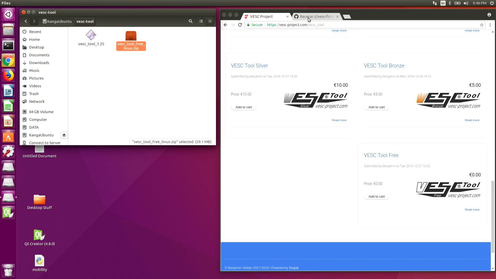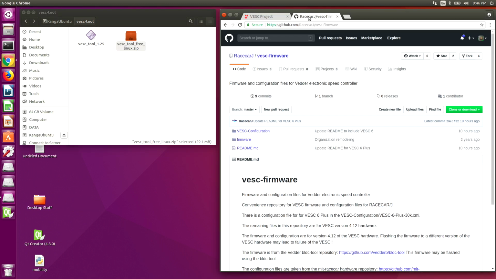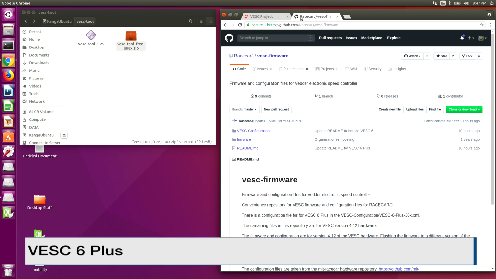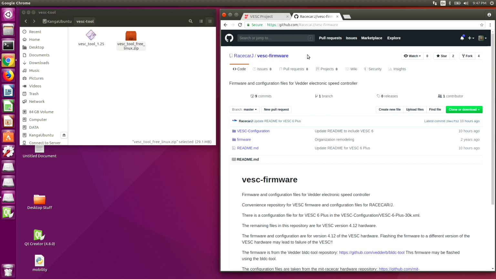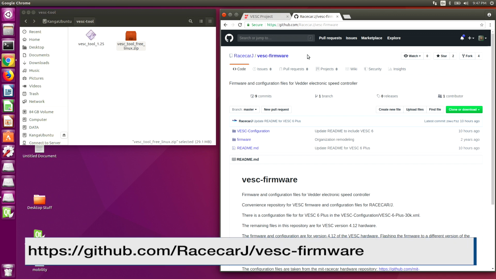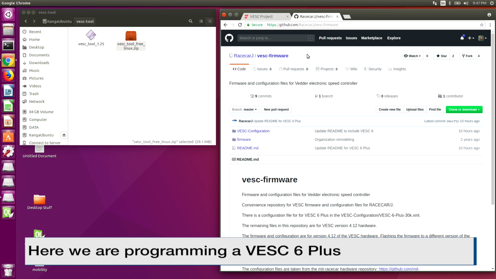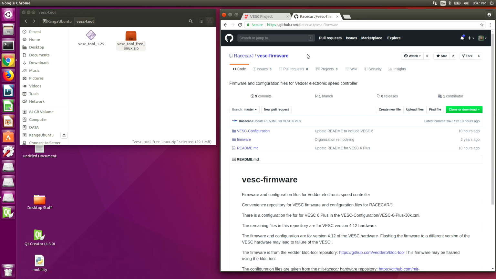We will also need a configuration file to flash our VESC with. In the new RACECAR J's, we're using a 6.0 version of the VESC. Let's grab the configuration file. In the RACECAR J account on GitHub, there is a repository named VESC-firmware. We need the configuration file for the VESC 6. You can git clone the repository, but in our case, we're just going to grab the one file that we need.